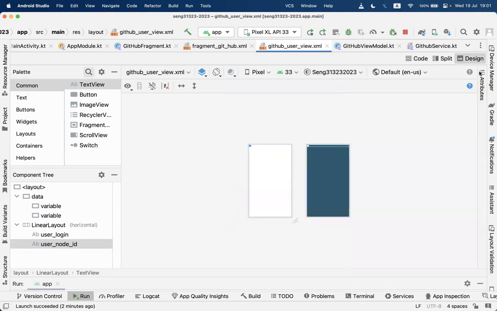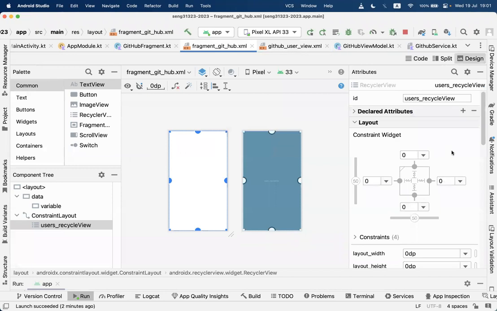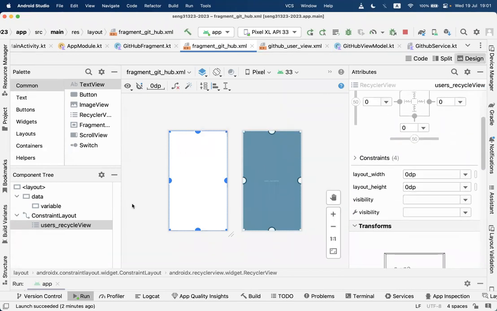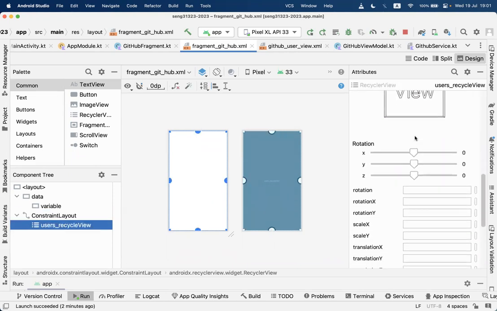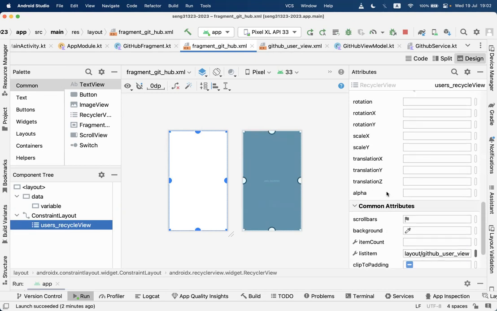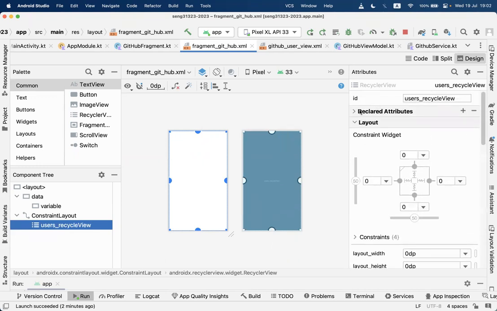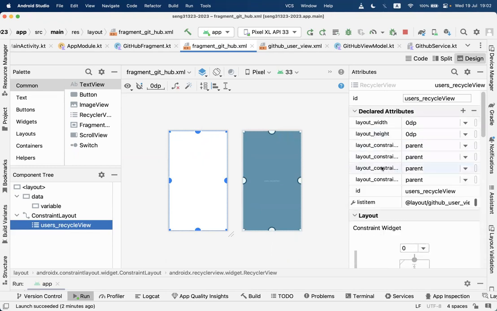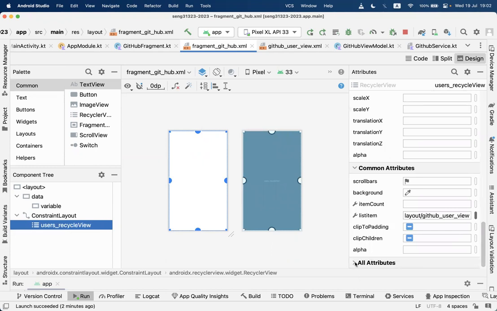Do I have the list? It's not in the list layout, but I think it's in the recycler view. I have something called separate, right? To have the separate for the recycler view. Common attributes, background, alpha. Sure, they have separate. Getting confused.